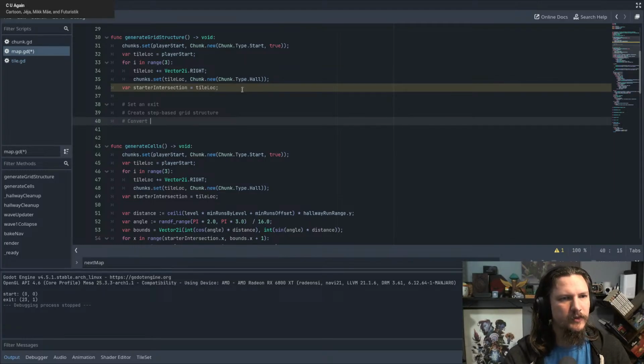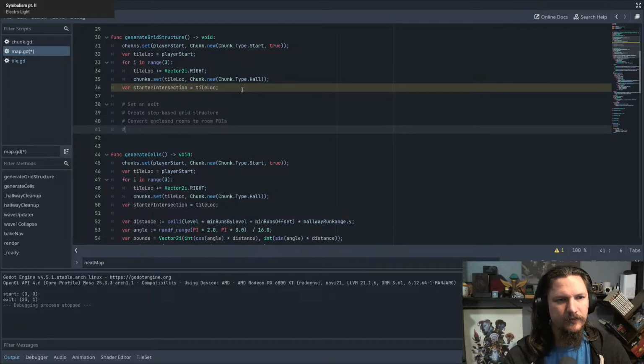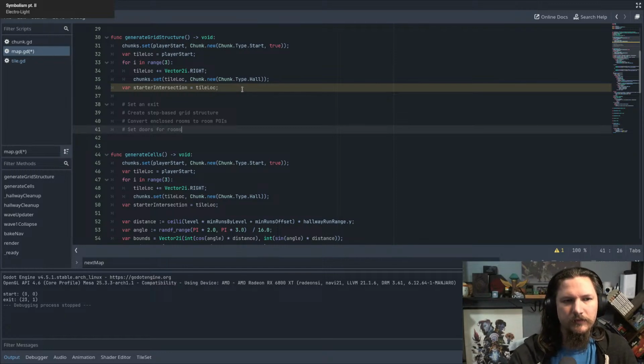Convert enclosed rooms to room POIs. Set doors for rooms. Don't think I should do this.